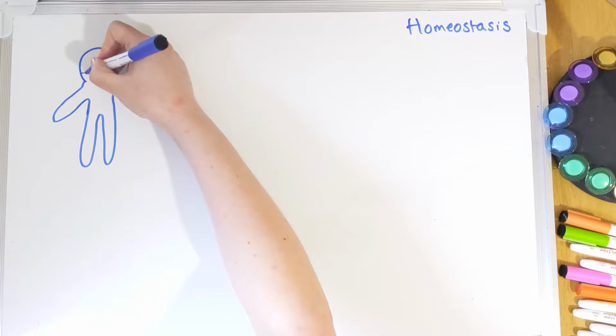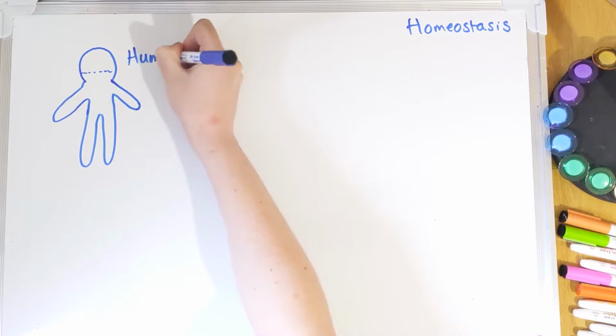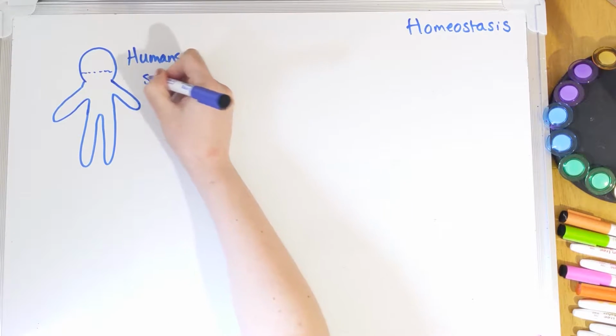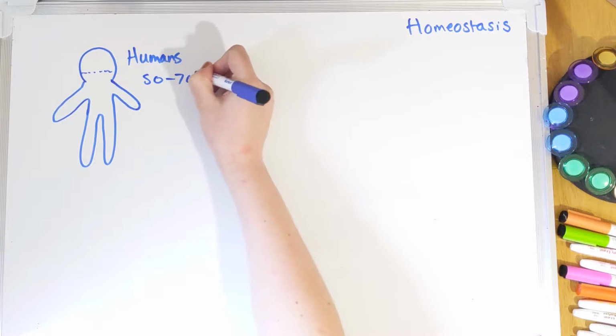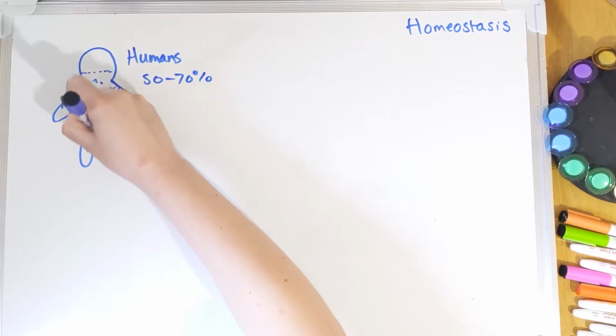You sort of start off more watery when you're young. Babies, toddlers are about 70% water. But as you get through your life, you dry out, shrivel up a bit. It is true that we are made up a lot of water though. So humans are, let's say, 50 to 70% water, depending on your age. So now we know our bodies contain lots of water, so why do we care?